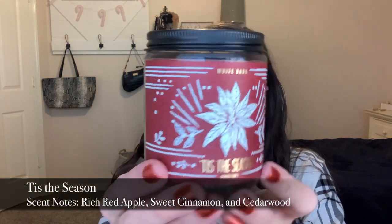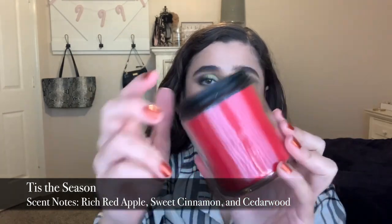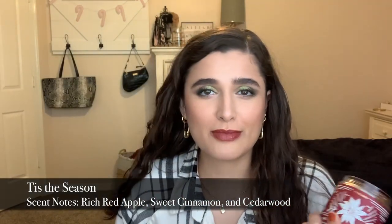The first one I have is Tis the Season — it's just this beautiful red packaging with red wax. I believe it's some sort of apple spice fragrance. It's really good; it definitely has cinnamon, clove buds, and apple. I noticed some of the wicks in store were really thick or already spread out, so just be particular about which candles you pick up because some look like they'd burn funny. This one was fine, so I picked it up.